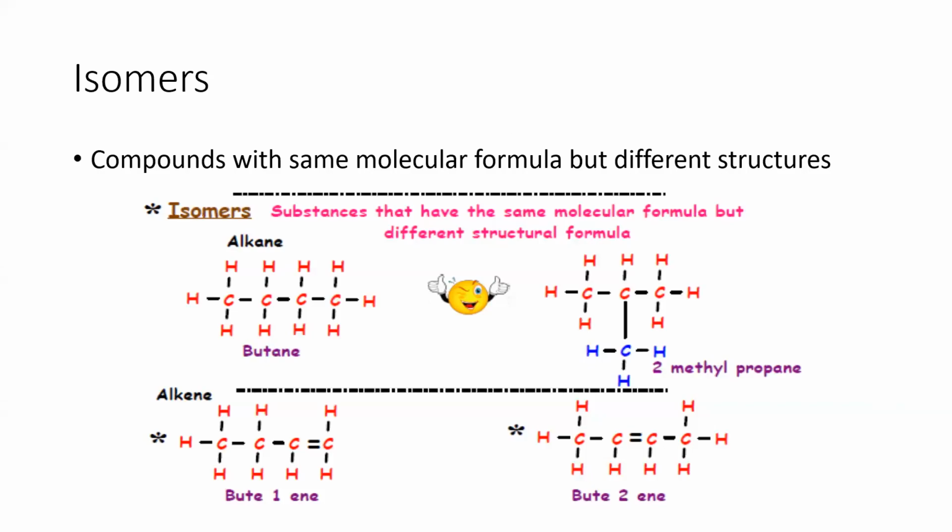So isomer refers to the structure of compounds which have the same molecular formula but different structures. We call them isomers. We can draw the isomers of alkane, alkene and alcohol. These are the three main isomers you should be able to draw as well as name. But in the first part we will discuss how to draw the isomers, and in the second part how to name them.